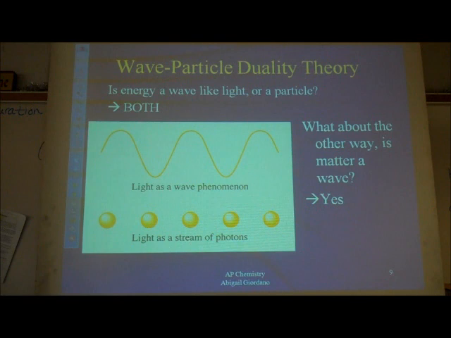If I'm walking at about this pace, would you say it's about a meter per second? Close. Well, that's the speed I used. So I used my husband's math. Imagine he's walking at a pace of about a meter per second, and I calculated his wavelength, which you'll be able to do two classes from now. His wavelength: 6.4 times 10 to the negative 36 meters. Do you think you could detect that with your eye? I don't think so. No, you couldn't.